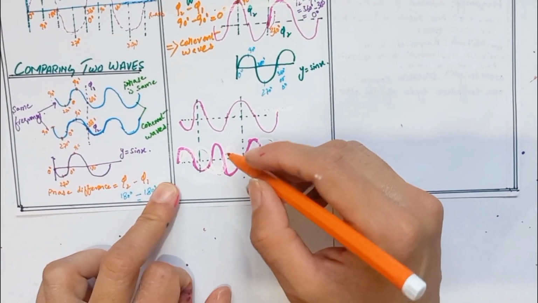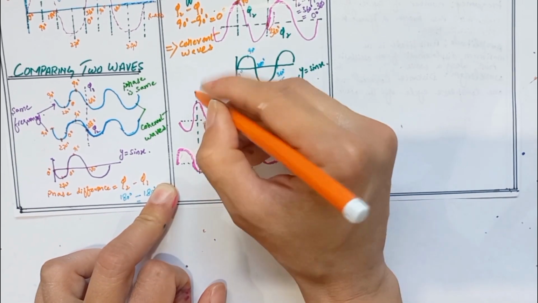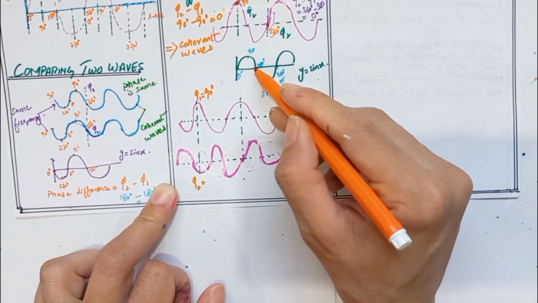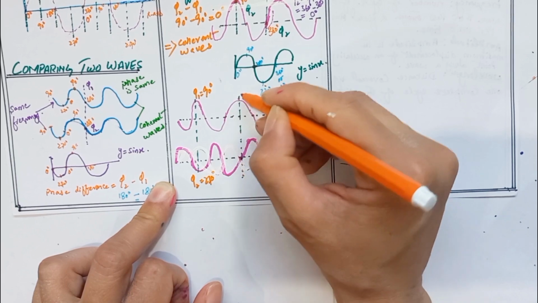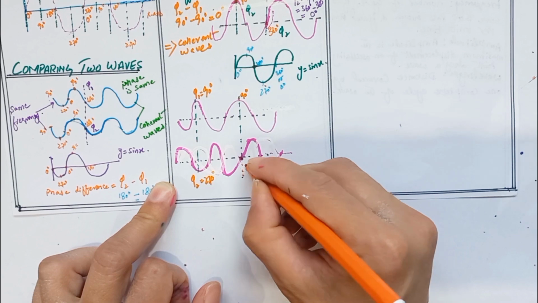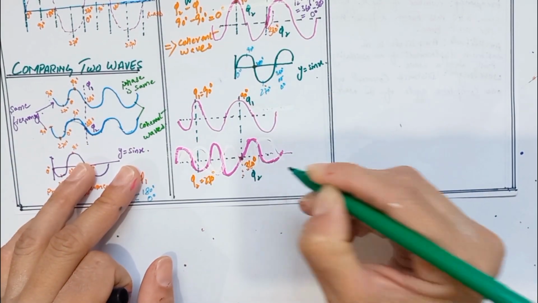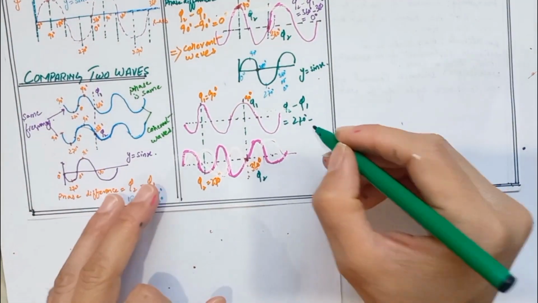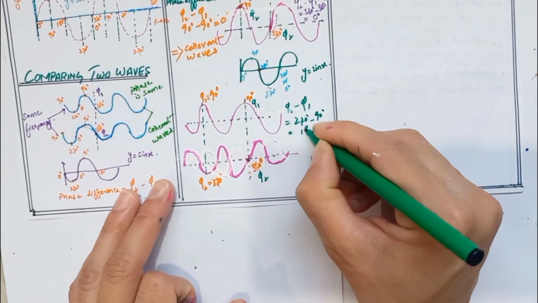Now we compare the phase difference of these two waves. If we compare these two waves with the sine curve, here the sine curve value is 90 degree, so here the phase is 90 degree. In this case, phi 2 goes from up to down, so here the value is 270 degree, and at this particular point the wave goes from down to up, so here the value is 90 degree, and here the wave goes down to up, so the value is 360 degree. If we calculate the phase difference, here is phi 1 and this is phi 2. The phase difference between these two points is phi 2 minus phi 1, and here phi 1 is 90 degree, so what we get is a phase difference of 180 degree.